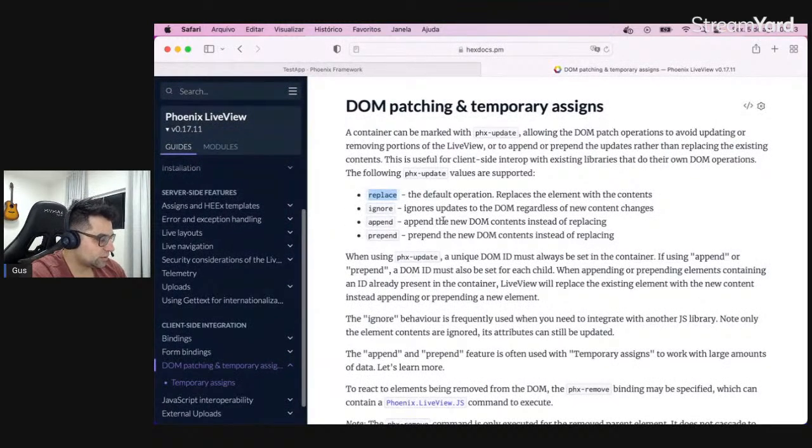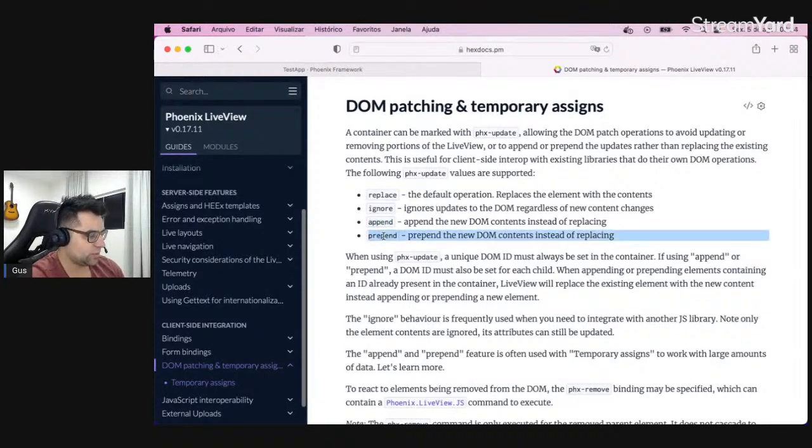So it seems that the expected behavior for ignore is not to send a message. Most of your cases you're going to use append and prepend, but let's start talking about a chat. I think this is the most common.